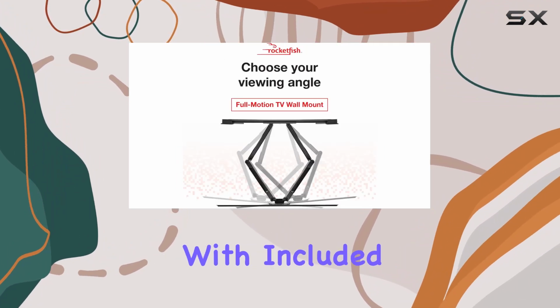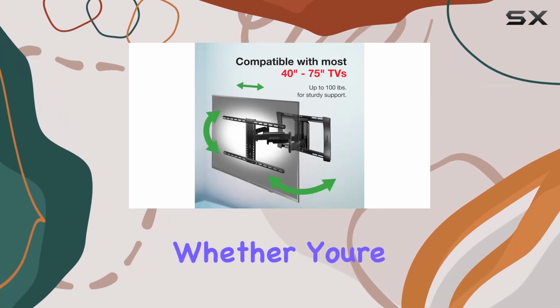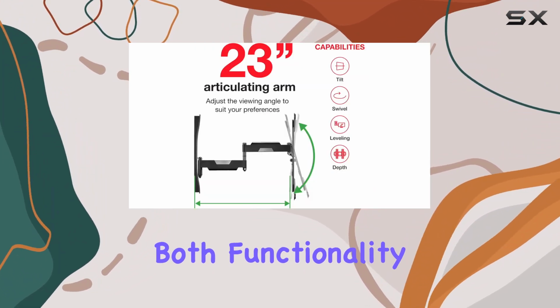The mount's sturdy construction ensures a secure fit, giving you peace of mind that your TV stays safely in place. Installation is straightforward with included mounting hardware, making it convenient even for DIY enthusiasts. Whether you're mounting your TV in the living room, bedroom, or man cave, Rocketfish's mount enhances both functionality and aesthetics.